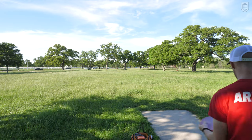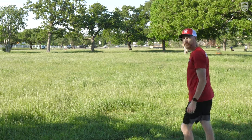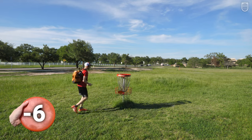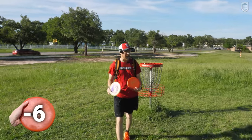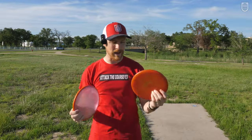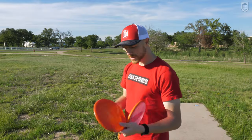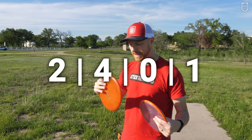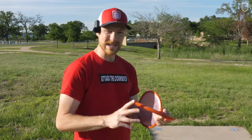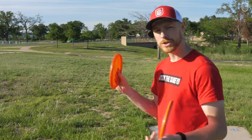And I'll give you bonus content — let's throw an Envy. Horrible, just horrible. Look at how far away it is from the basket. Bullets all day, baby. I actually do have a little bit more comparison to the Envy I want to do, because the bullet is actually legitimately very close to an Envy — very similar in profile and the numbers. I'll throw the specs up on the screen. You would think that the bullet would be a little deeper or something than the Envy, but it's actually listed as a two-speed instead of a three-speed with a shallower feel than the Envy, which is just kind of interesting. I think of these as like three-speed putters because of the shallow feel in the hand. They just feel zippy, almost mid-rangey.